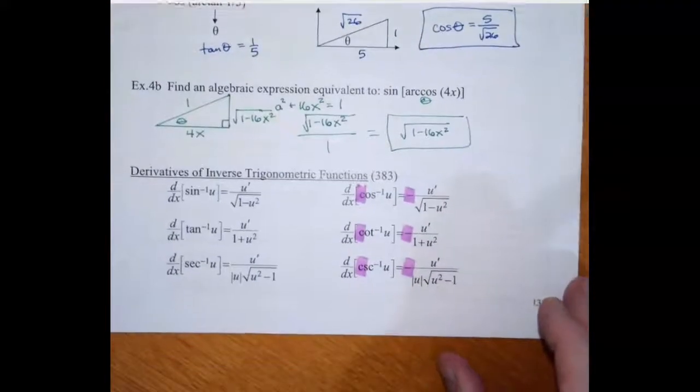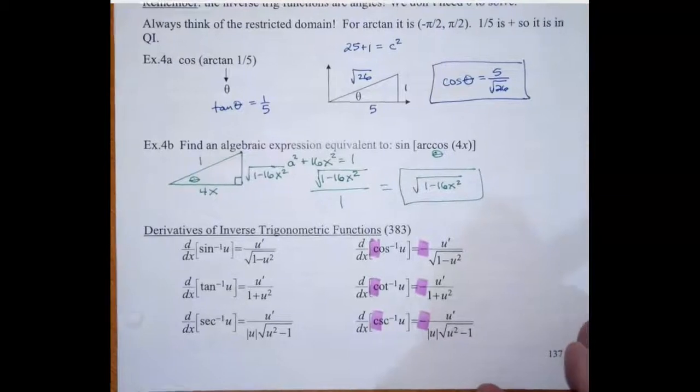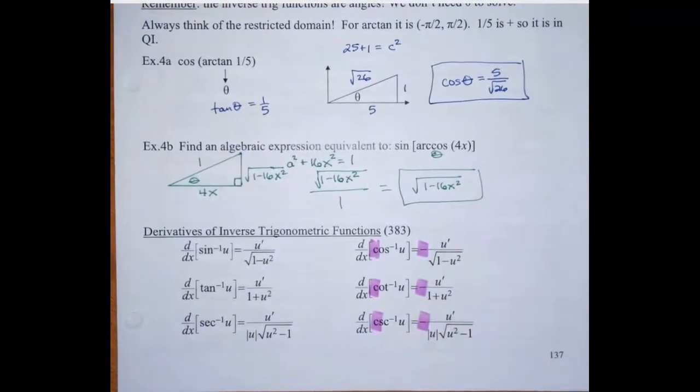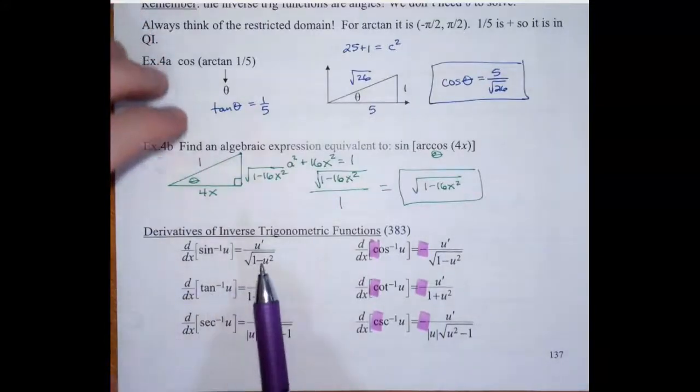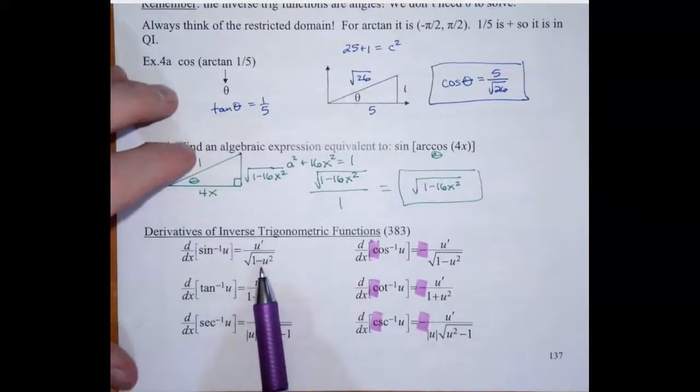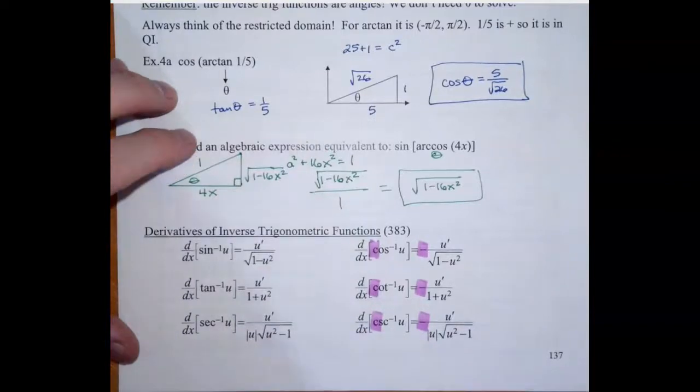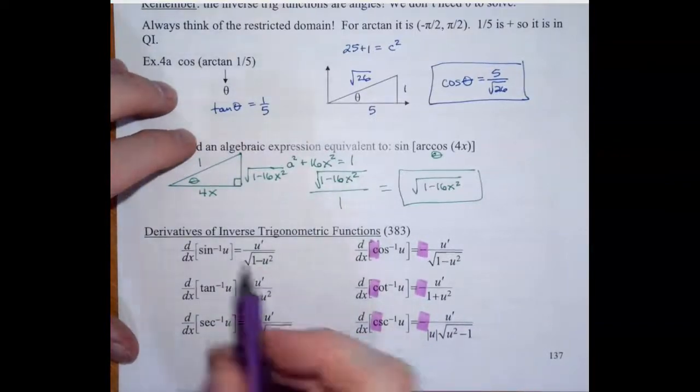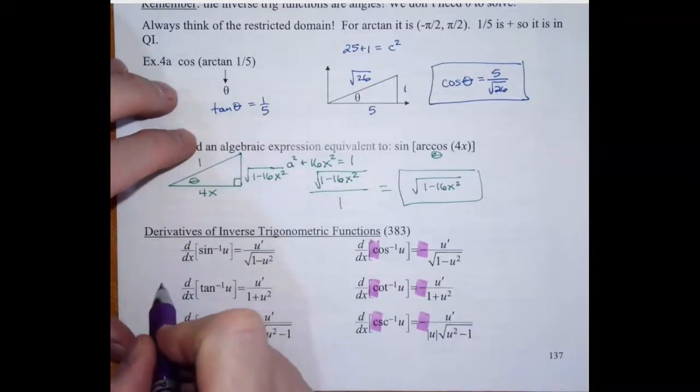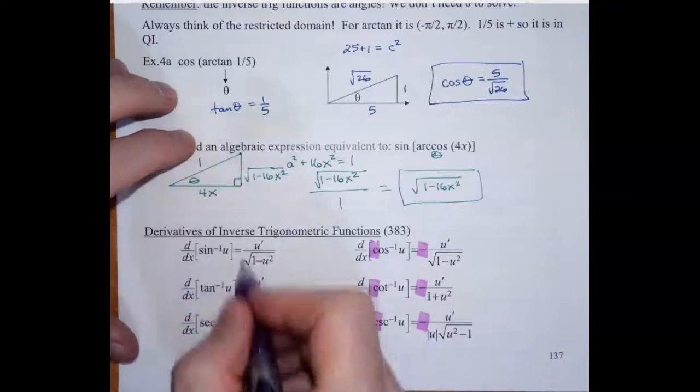Okay, finally, calculus. After all that time, we get a little bit of calculus here, one page on the back. This we just need to memorize. So usually there's one of these on the AP test, so if it becomes too much for you, it's not that big of a deal. But how do I memorize these?